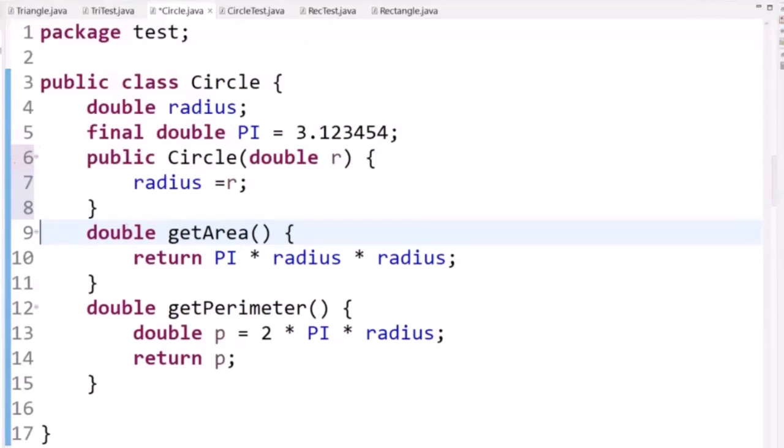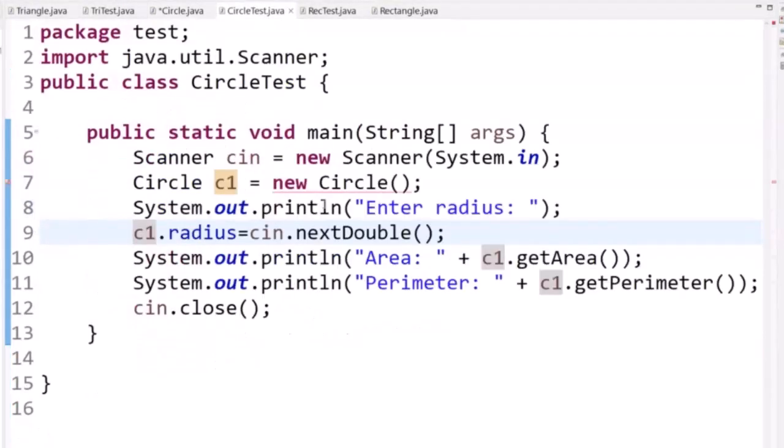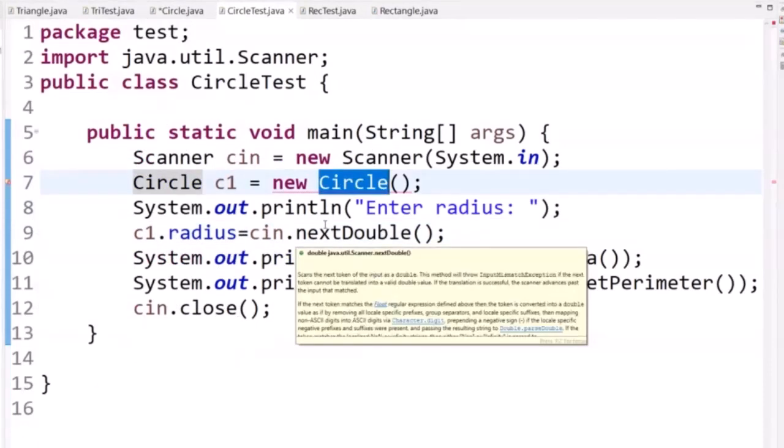Please pay attention to the next example, you'll understand it. I'll go back to the circle test. I get an error here. Do you see this? It's not working, صح? Why? It's telling me that you have changed the constructor in the class. Remember, objects always need to comply with what? They say here, you changed the constructor in the class.